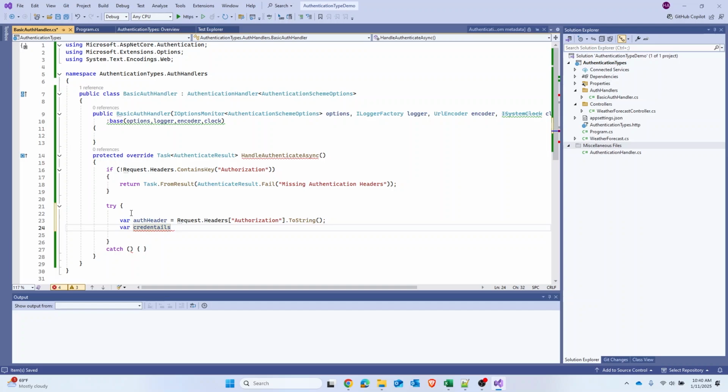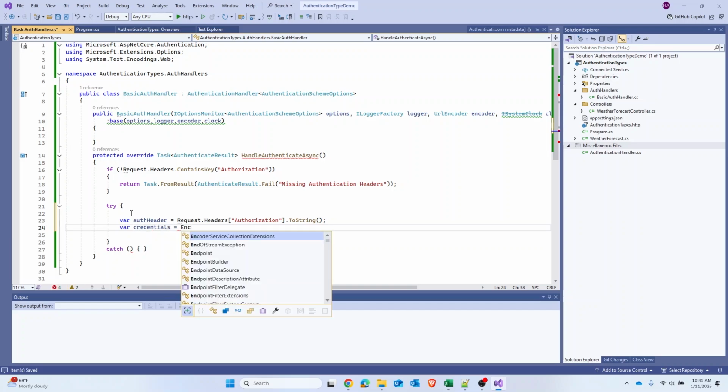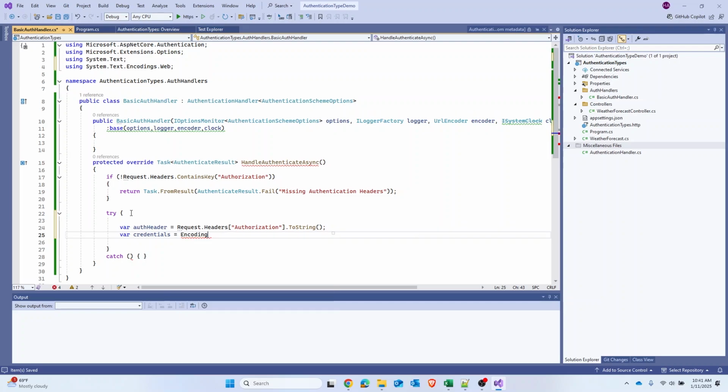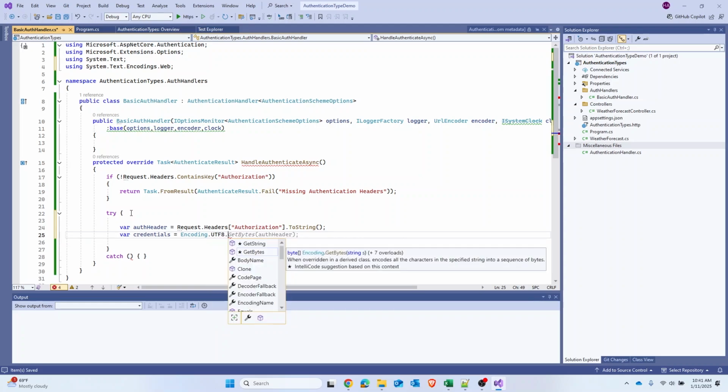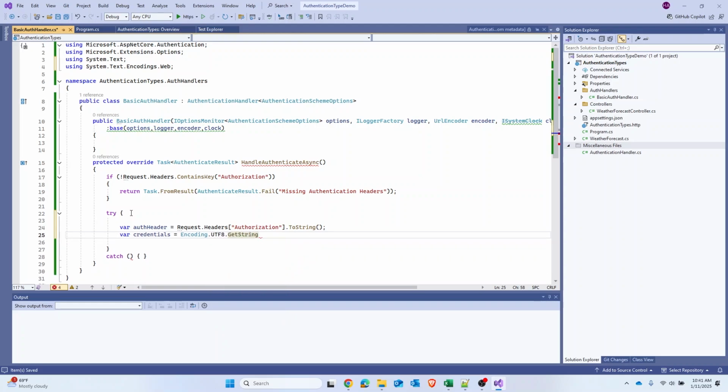Credentials equal to... now if you recall, before diving into the code, we learned that when we send the username and password, those will be base64 encoded. So we'll have to decode that over here. How do we do that? UTF8.GetString and then Convert.FromBase64String.